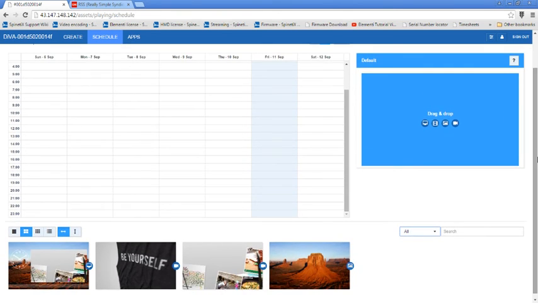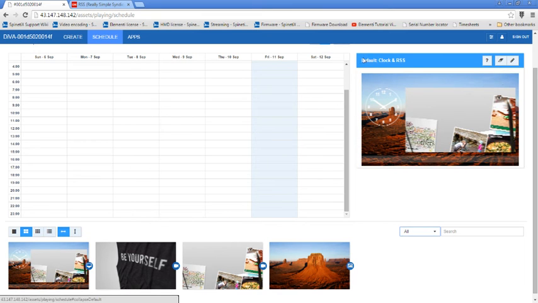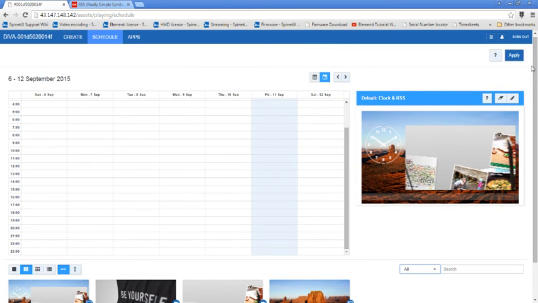And the quickest way to get content on the screen, if you just want this playout to play indefinitely with no schedule in mind, is to click and drag your playout over where you see drag and drop on the right side and the word default. Now, the default will take precedence when there is nothing scheduled in your schedule. So our schedule currently is blank, which means that the DiVA player, since it doesn't see anything scheduled, will revert to whatever is in the default. So in this case, it's our playout.